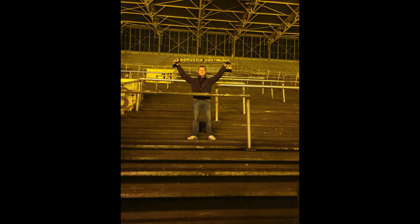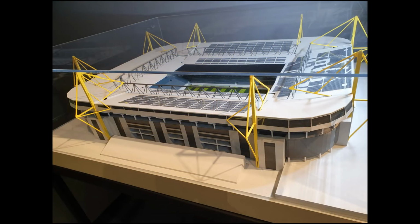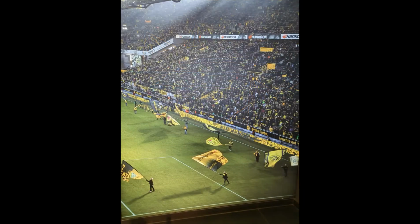So Borussia Dortmund's Westfalenstadion will host games in Euro 2024, and hopefully the stadium prisons will not be full during that time, or not need to be full. So they'll host a few games at Euro 2024. The number of games and who's playing who has not been decided yet, as it's quite a few years away. So hopefully Germany will make up for their disappointing loss to England in this year's Euros and win the Euros on home soil in 2024 under Hansi Flick. I'm sure the German team will be back to their winning ways under him.